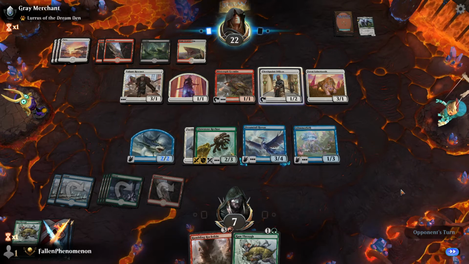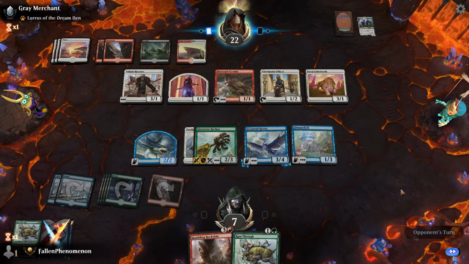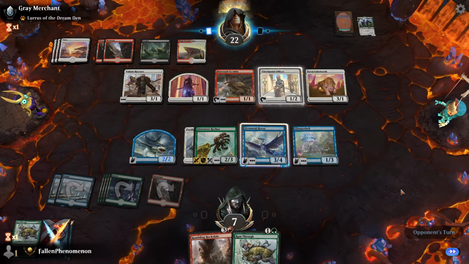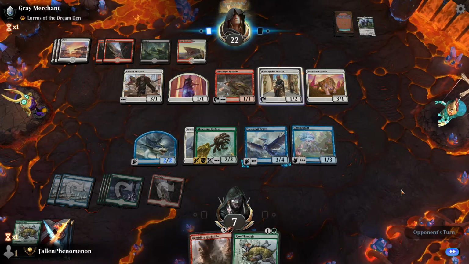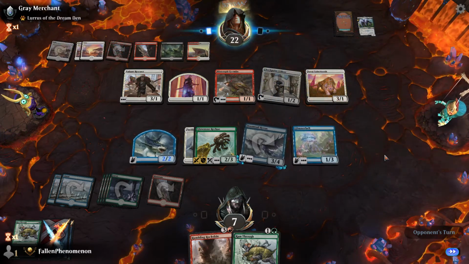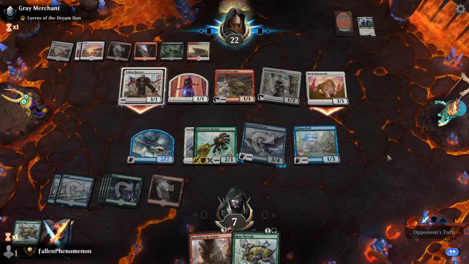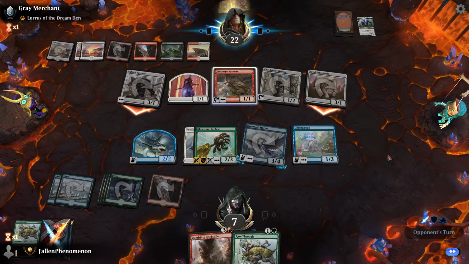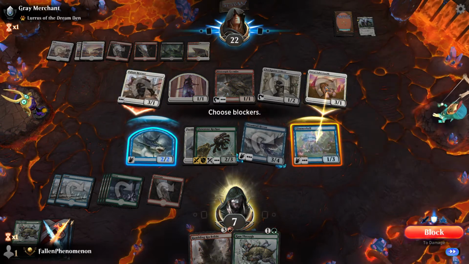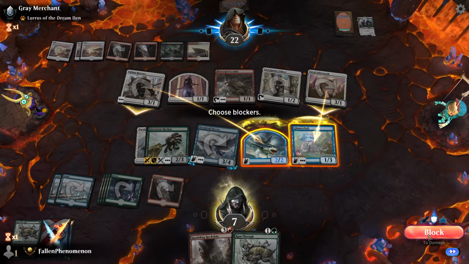Yep. It's going to tap down one of our big creatures. It's going to swing out. We can trade and eat a couple people. Then we can punch the last person and kill a last person. So maybe. We cannot take the damage here at all. So we'll block both.